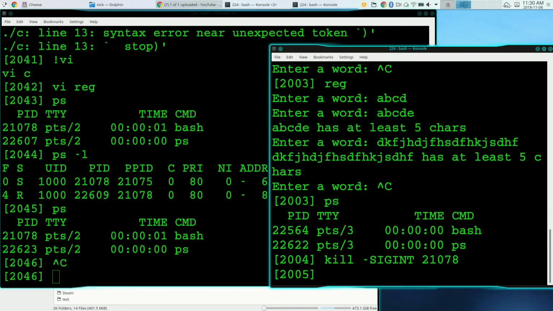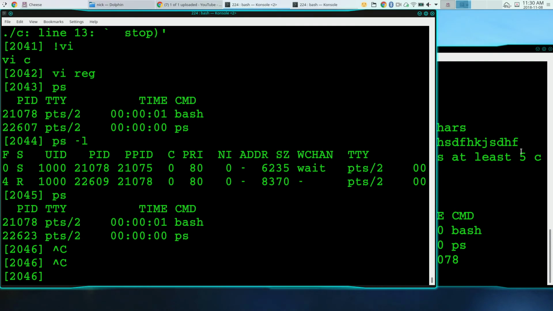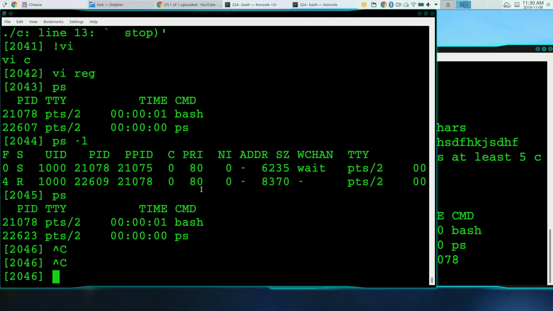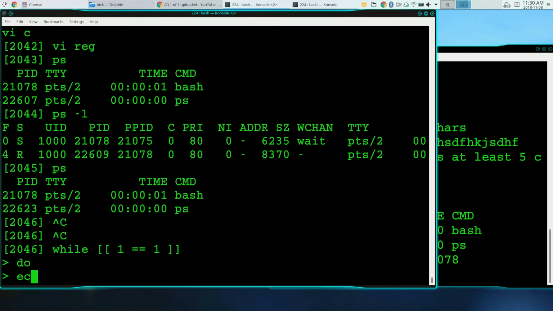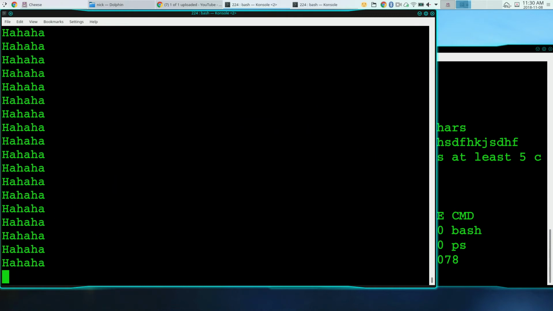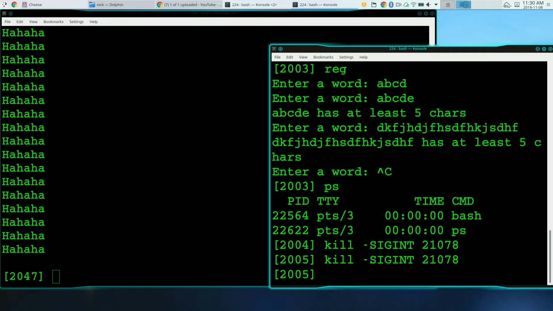And my window on the left there displayed a Control C. Right, Control C, which is also what you get when you hit Control C. So SIGINT is basically a Control C. And so over here I might be doing something like just some program that's just printing out haha over and over again. And from over here I can send a SIGINT, and it interrupts that process.